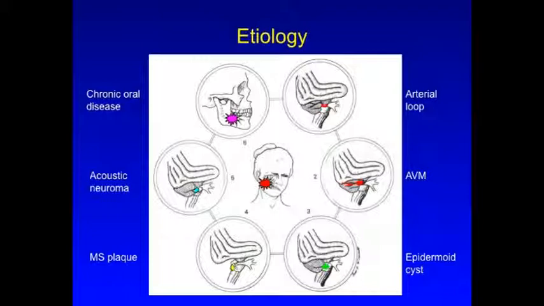Now, if the patient has chronic oral disease, it can trigger it, just like neuropathic back pain is triggered, for example, by radiculopathies and all those things. Acoustic neuroma is another consideration. MS plaques too. With young patients coming in with trigeminal neuralgia symptoms, you will always have to rule out MS, because it is very unusual to have trigeminal neuralgia at a younger age.